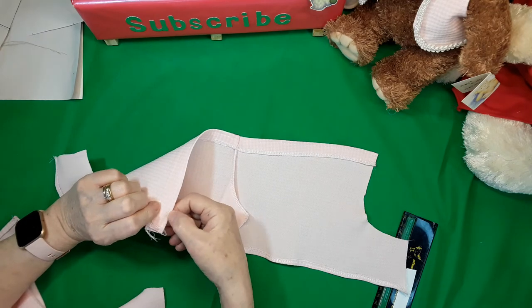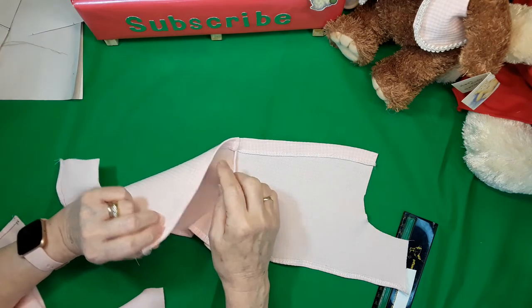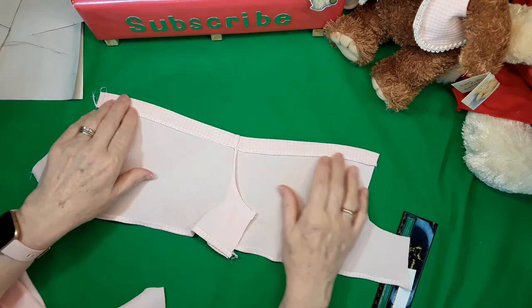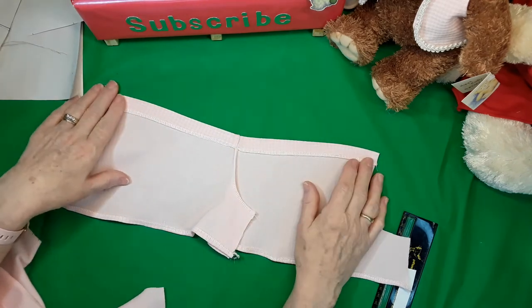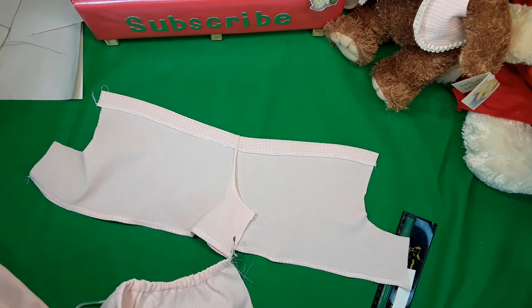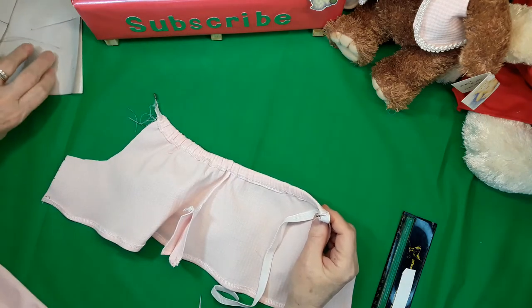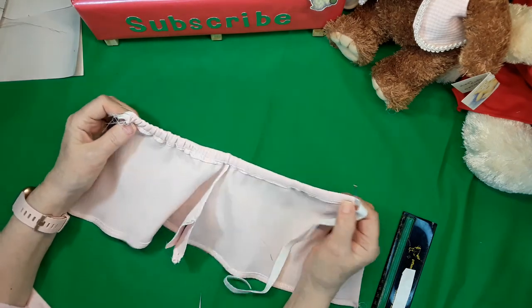Now I've stitched a little top stitching right along the edge of here just to help keep the elastic in there straight. And then I run my elastic through my casing.